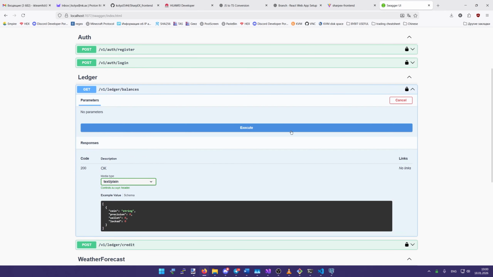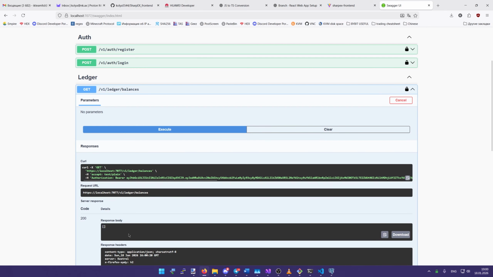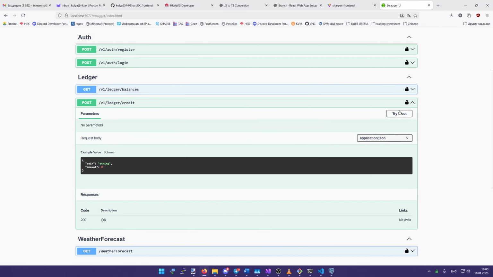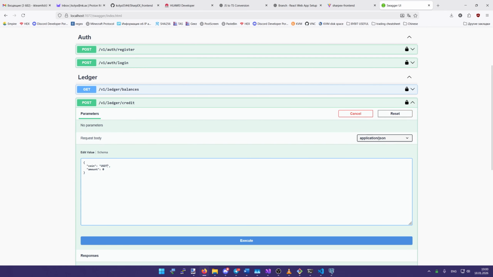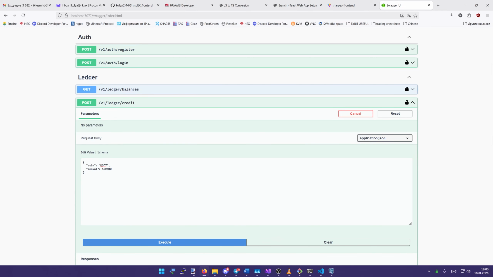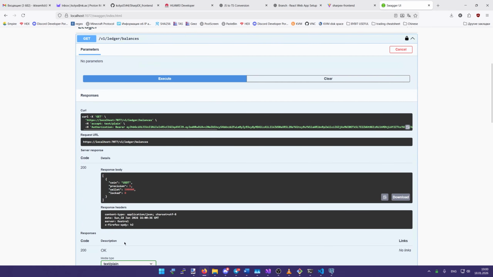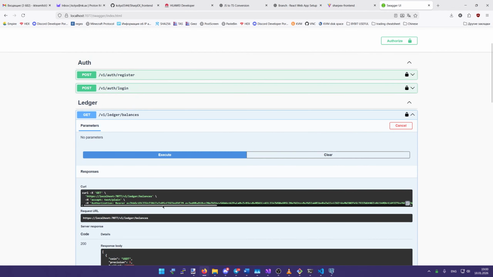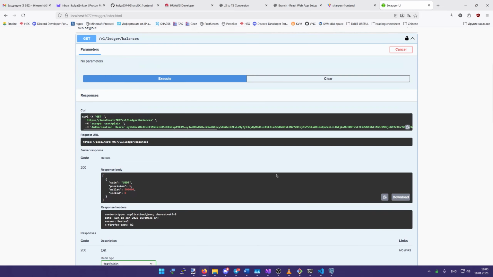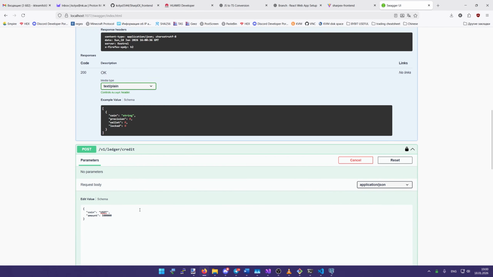Now I can check my balance. It's currently empty, but I can add some funds to my account. This should correspond to around like 5 USDT. Yeah, and that's basically all I have for now. Now back to coding more features, I guess.